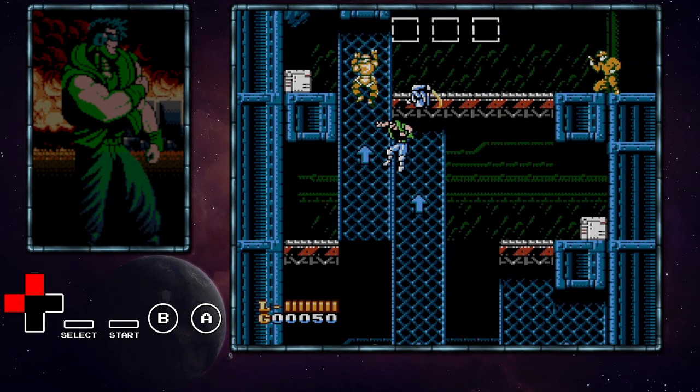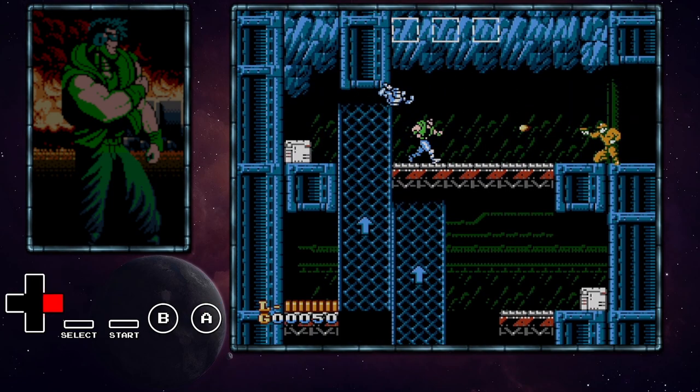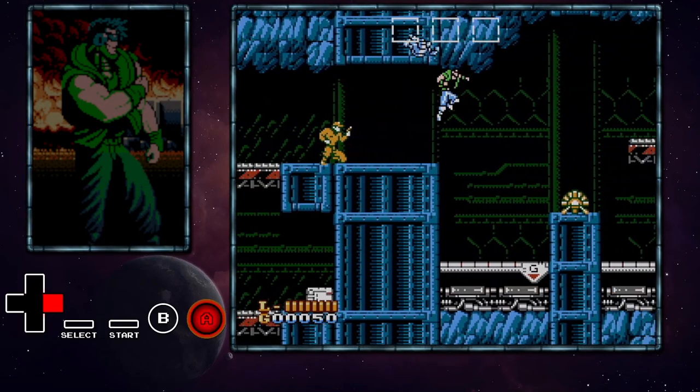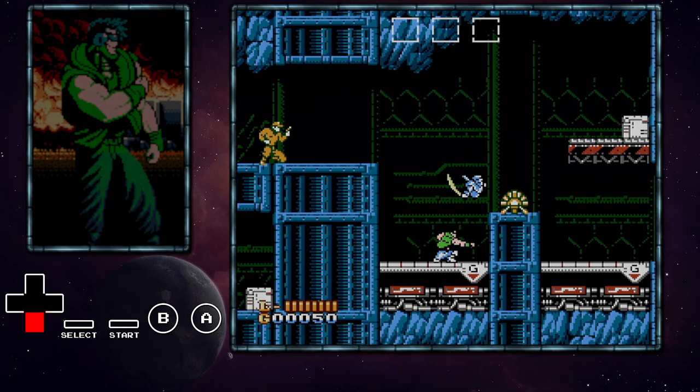Hold forward to move your bot behind you and attack to kill him. Then quickly jump up to reach the top of the screen. The officer will instantly start shooting, so simply jump over the bullet. Run right next to him and jump over him. Jump against the ceiling and land right about here.